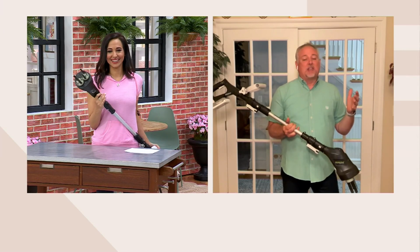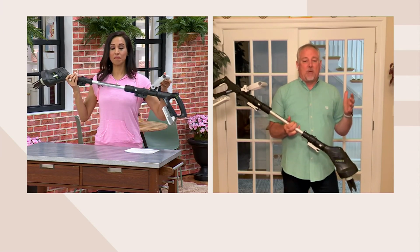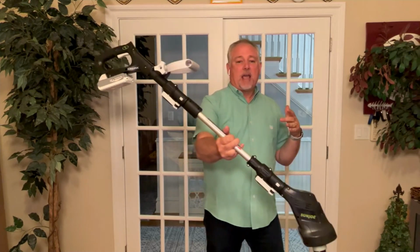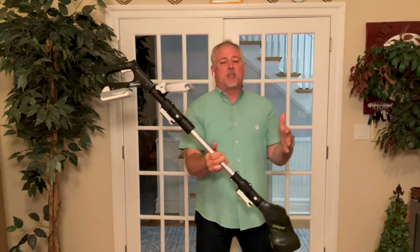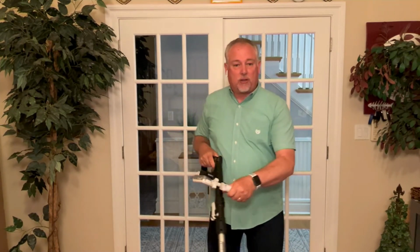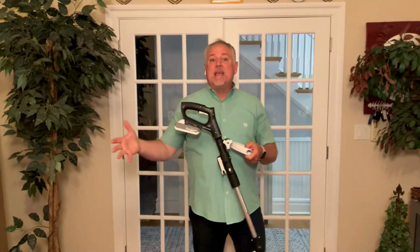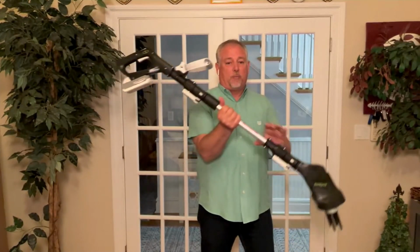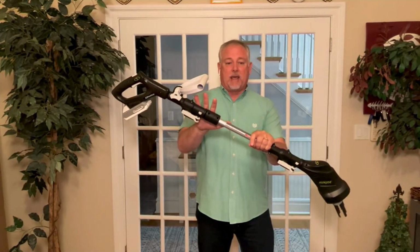Yeah. So, I mean, it's really powerful yet lightweight. And what I love about it, it's two tools in one, basically. So right now I have it with a full extension on here. I'm about 6 foot tall. So if I were to go about tilling the yard, tilling the garden, getting rid of weeds, it's awesome for weeding, turning over the mulch, I would have it in the full, basically all the pieces together like this.